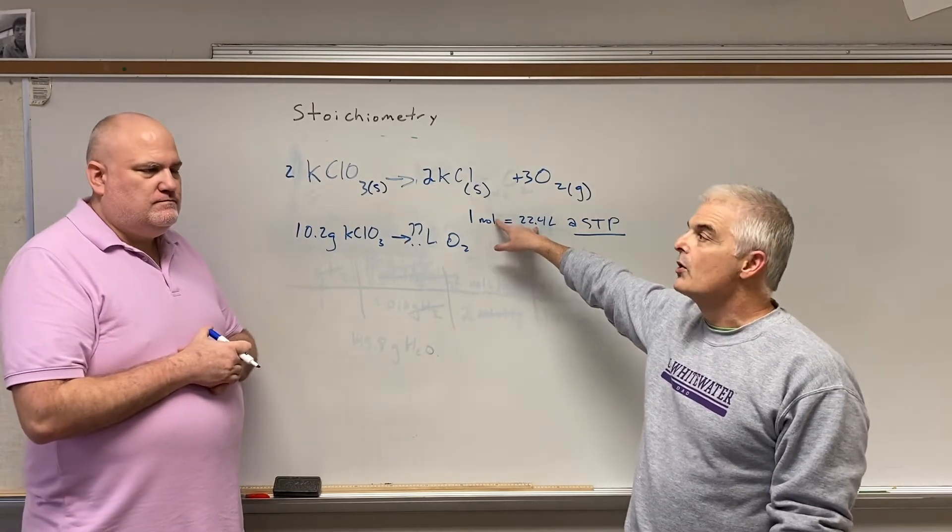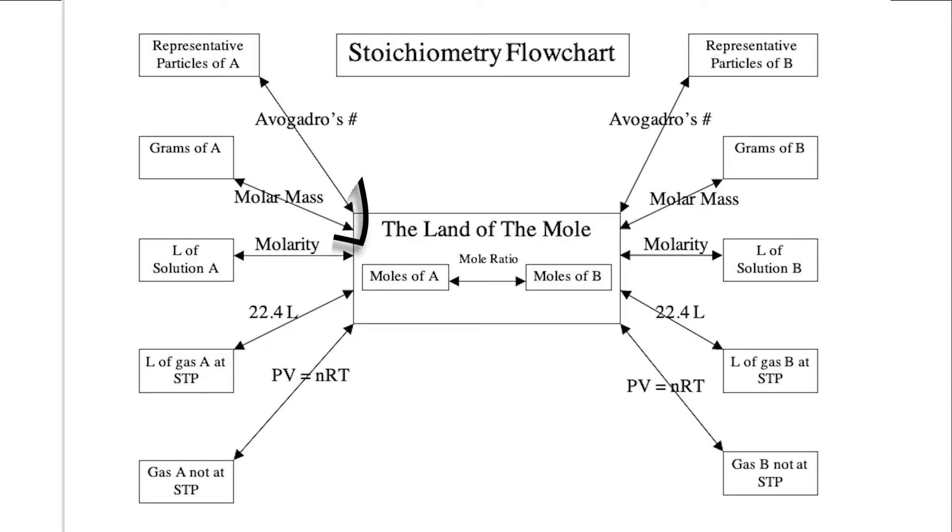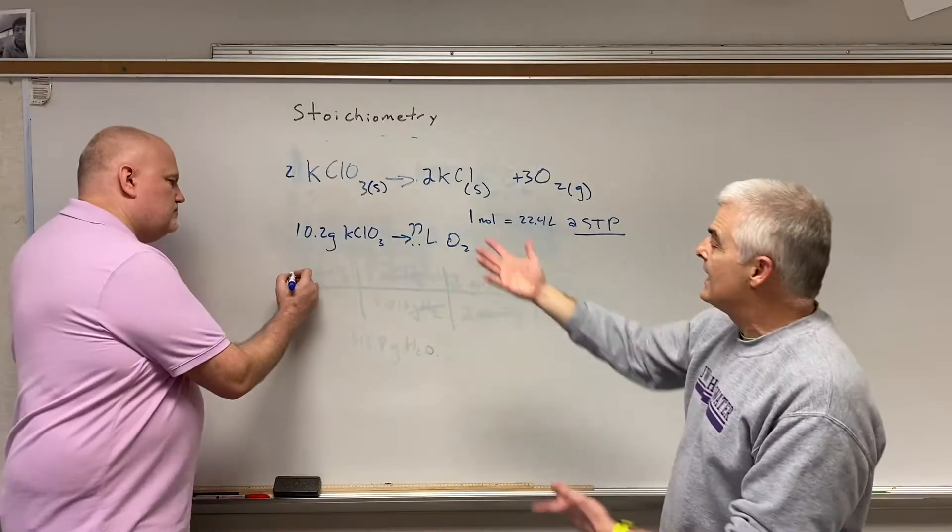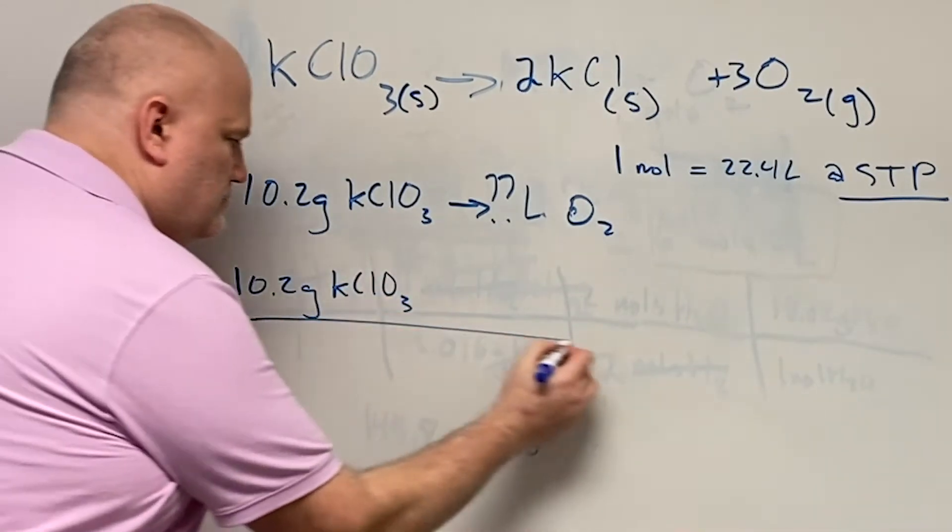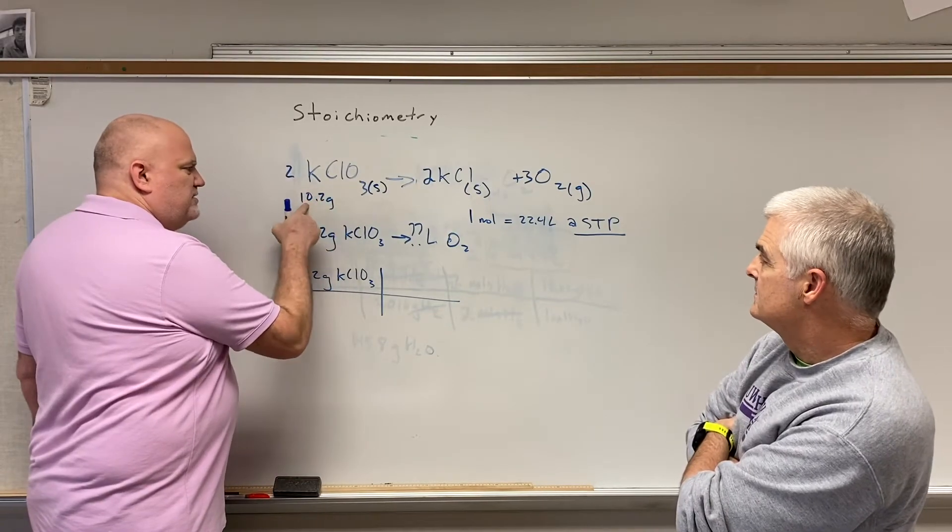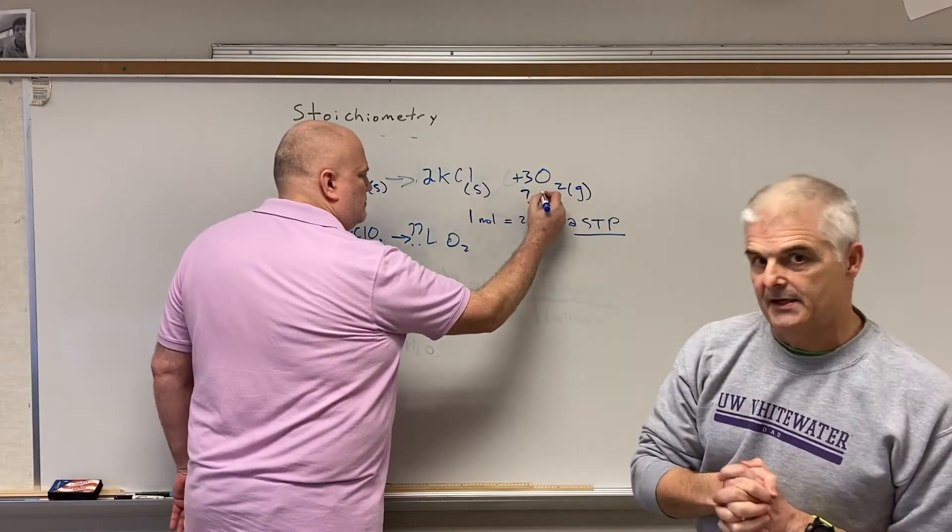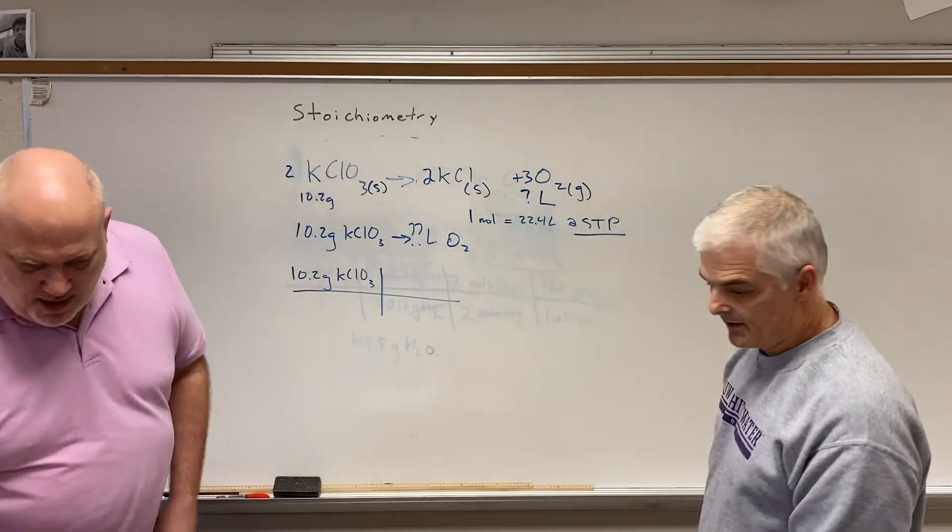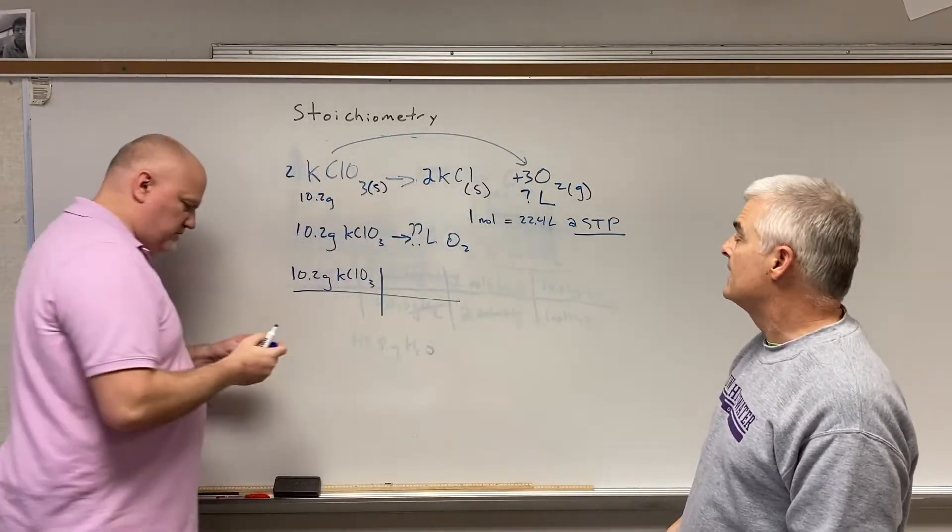And this is like a fraction where you can flip it upside down. You'll see it's in the land of the mole, right? You see it. So I'm going to start with what I know is a fraction over one. 10.2 grams of KClO3 over one. Now, following what he did before, we're going to write this 10.2 grams underneath here just so we know this is our starting point. Where's our final point? I want this and question mark, but I'm going to write a big L next to it because the big L indicates that I want so many liters of it. And to follow this along here, just to keep track of it, I always like to put a little arrow to tell me where I'm going between the two. Yeah, that makes sense. Perfect.